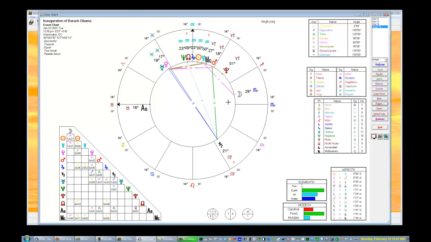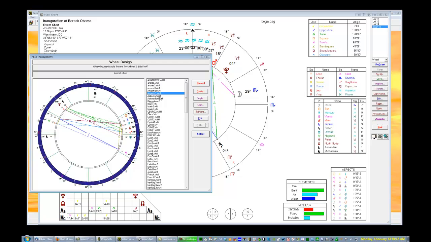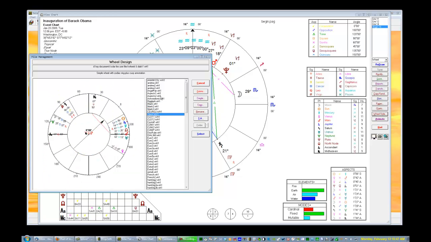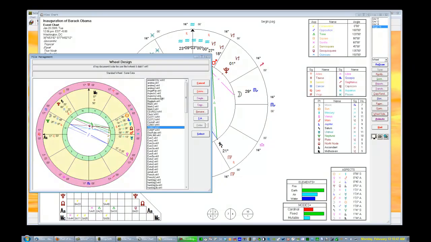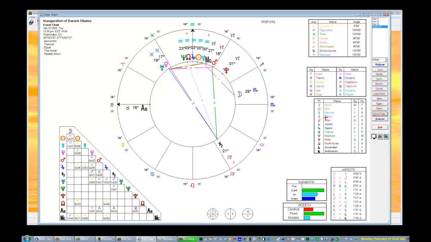You can also adjust what wheel is shown. You would do that on the wheel style. You click on wheel style and it shows you all the wheels that are built into Solar Fire Gold. You can scroll to the top and see, for instance, an aspects wheel of one type. You can hit the down arrow on your keyboard and just go through lots of different choices of potential wheels to choose from. That's also very useful.